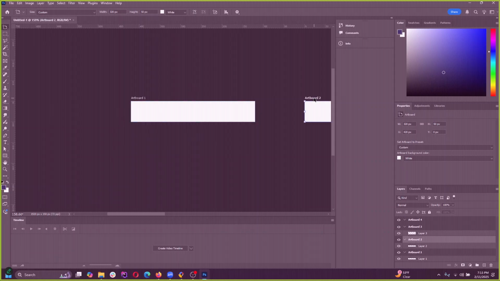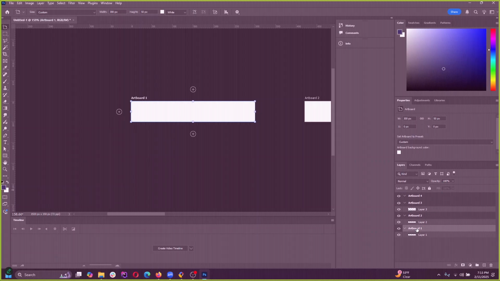Even though you could just select the name and it'll tell you the size, still, I would rather just change the name. What's a quick way to rename it? Probably have to do it through here. Double click artboard 1, just change that to 300 by 50.